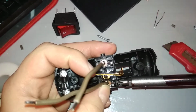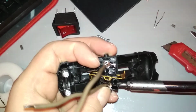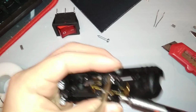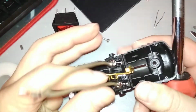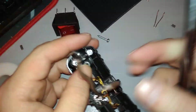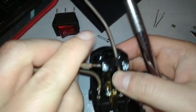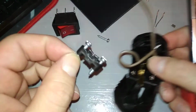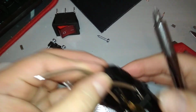Oh, and I just noticed that everything is at an angle. That's kind of a nice design. Yeah, the screw is kinda hard to turn. I don't know why exactly. But the wires are in, nice and tight. Let's put them through here, even though it doesn't really matter. Through the hole. Oh, I'll just take this out. I can use these two screws for something else. Yeah, like that.